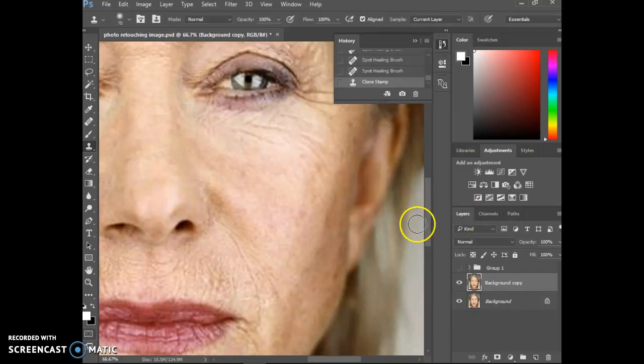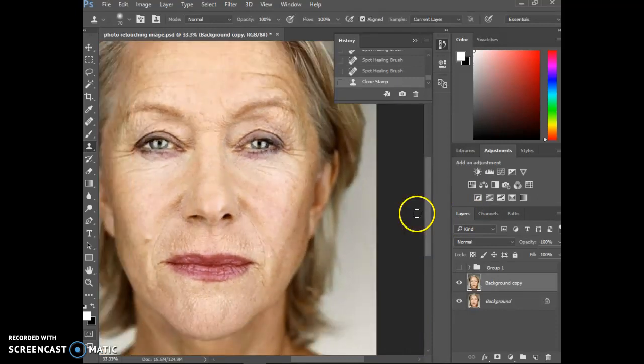Okay? Now, this is the important part about clone stamp. If I am grabbing a part of the lip and I want to move that over for some reason, I Alt and I click. That's a perfect piece of lip that I need. I'm going to come over here and I'm going to use it right here. It covers something. I'm going to move it. And then suddenly, do we see what's happening? What am I doing? I'm giving her another mouth.